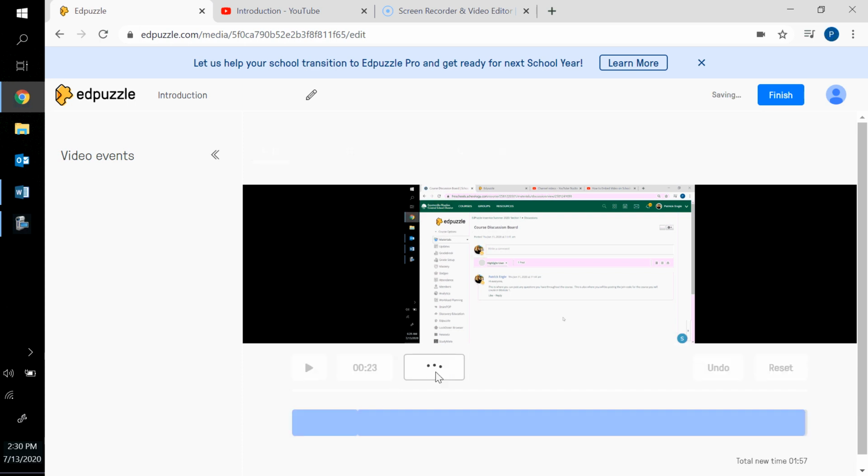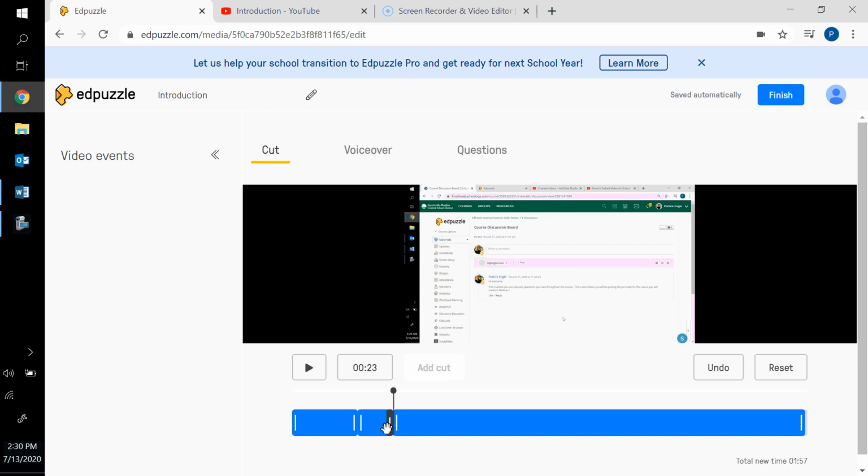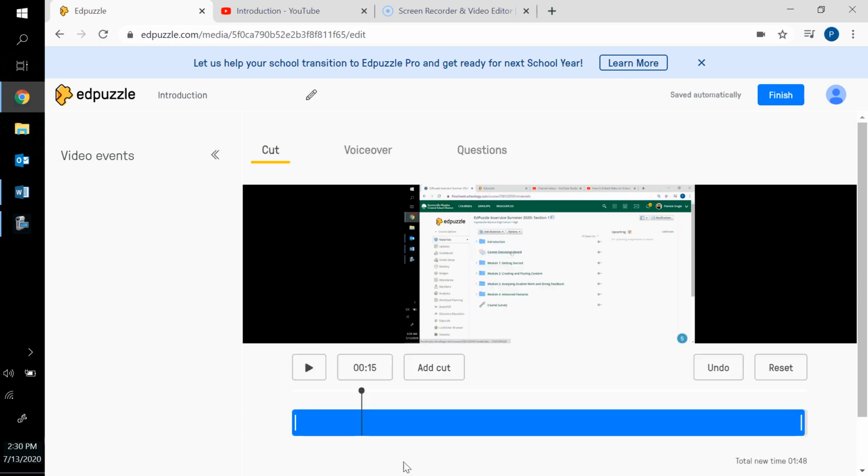Click Add Cut again, and now see how it's split it up. So what you do on this little white line on the right, you just drag that over to the right until the trash can pops up and let go, and then that section is now gone. And what you can do is you can just then reconnect the video. So now it's spliced back together and you've cut out what was in the middle.